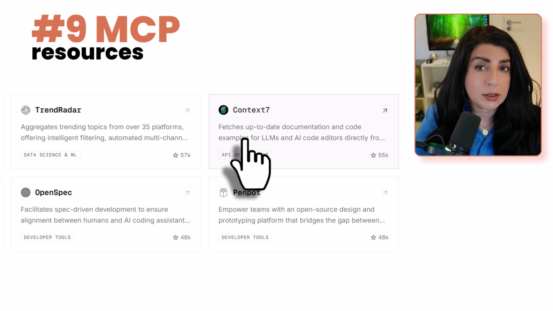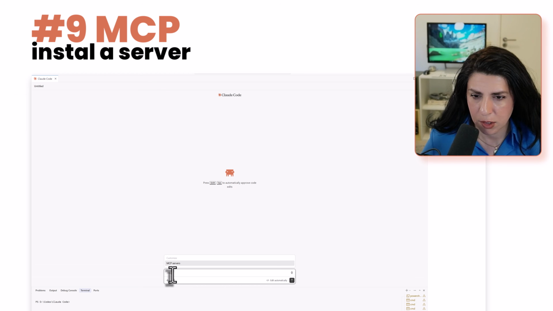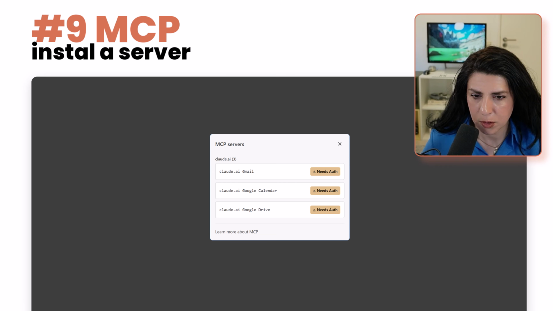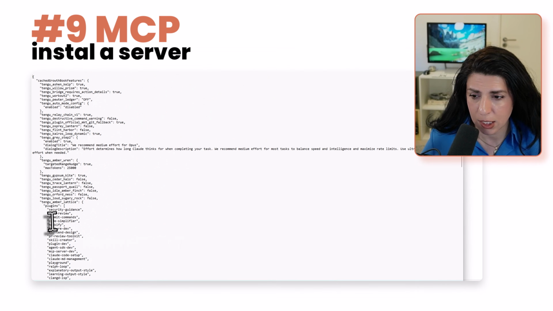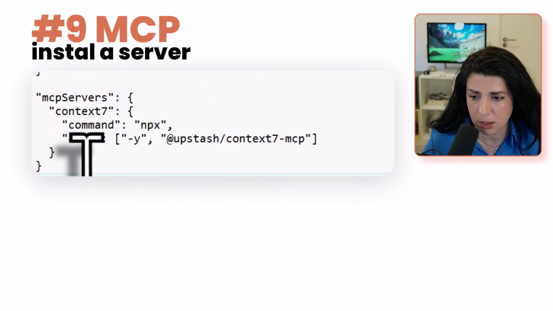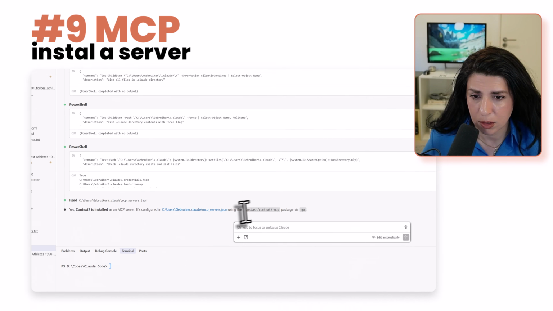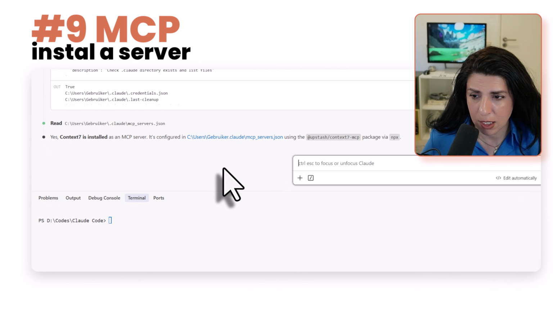So I want to build an AI agent using this Context 7 MCP. First, you can check all of your MCP servers with /mcp, and we can see Context 7 is not here. Then I'm going to add it to claude.json. I'm going to go to the end of the file and add that MCP server, Context 7. Then I ask it, can you check if it has been installed?